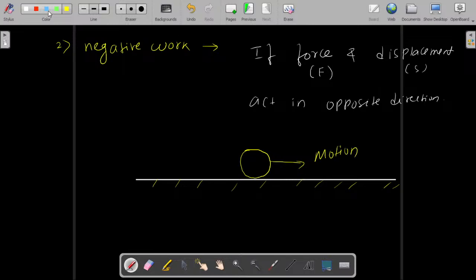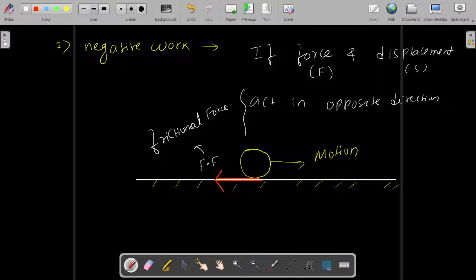And where does friction force act? You tell me. Friction force always acts at the contact surface. Draw it here. Here friction will act. This is direction of what? Frictional force. Write down, this is frictional force. So always remember, direction of frictional force is always opposite to the direction of motion.